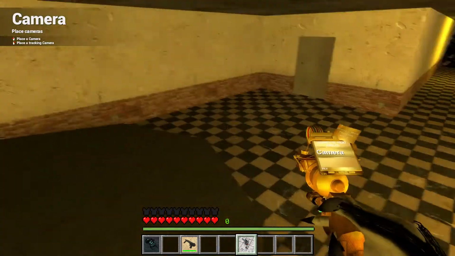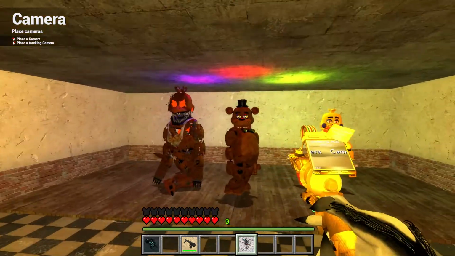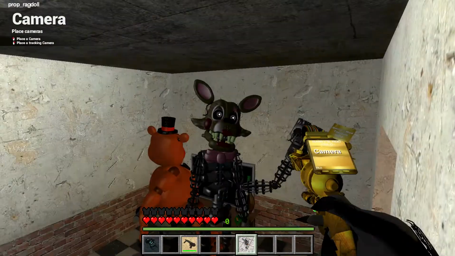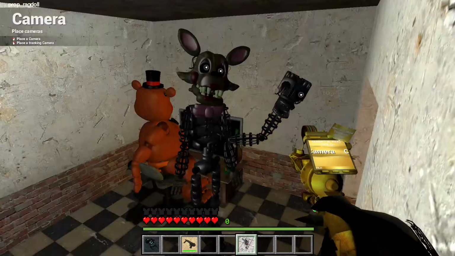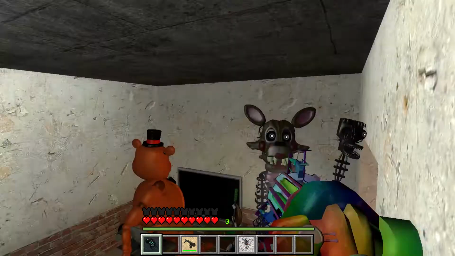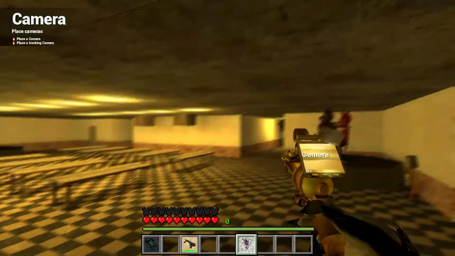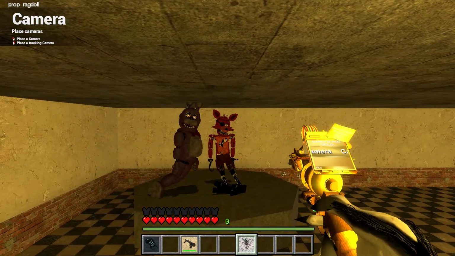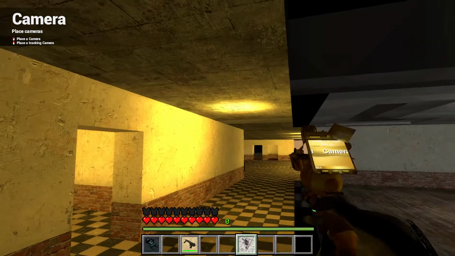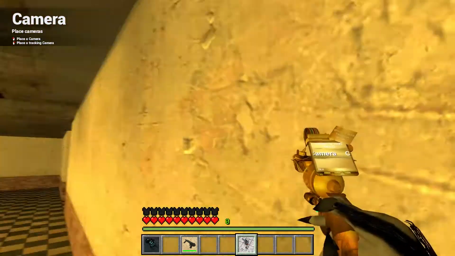Oh, I'm gonna have one right here. What? That's kind of weird. Gonna have one right here on Nightmare Bondman's nose. Stage camera on Freddy's nose. Gonna have one right here. Right, I don't want Nightmare Mangle to be that annoying, but it'll still be a distraction. Bam. This one's mainly on Foxy. Alright.